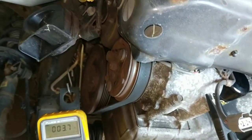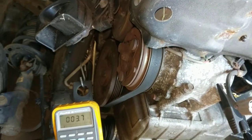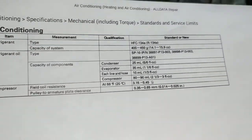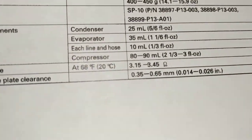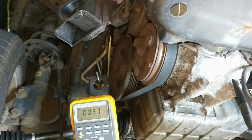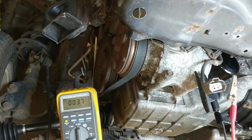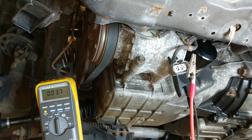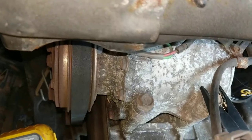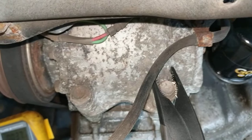In this case, we'll try to source a replacement clutch coil and measure its resistance first. If it comes in within spec — and I'm hoping it'll be on the low end around 3.15 ohms — it may just solve this problem. But with the way things are today with part prices, it may just end up being cheaper and more cost-effective to replace the entire compressor, even though there's probably nothing wrong with the compressor side.